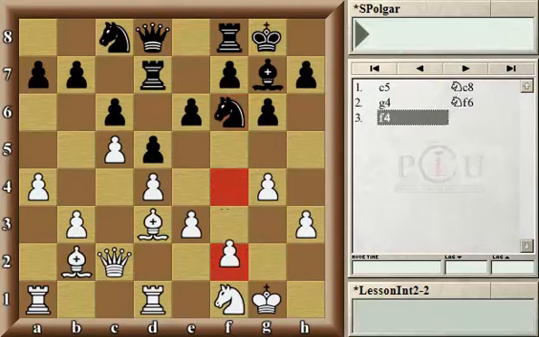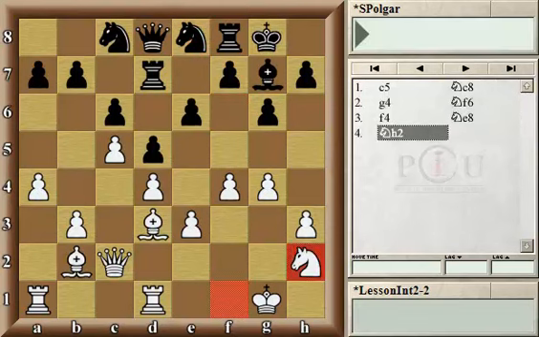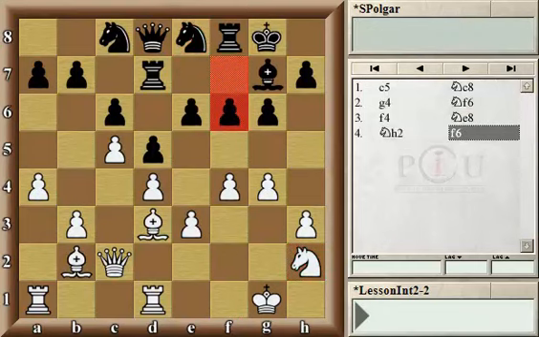Again, it's very important to notice that just like in the previous example, there are no open files or no opportunity for black to trade any pawns to create any open files. And now it's time to optimize the position of my pieces.